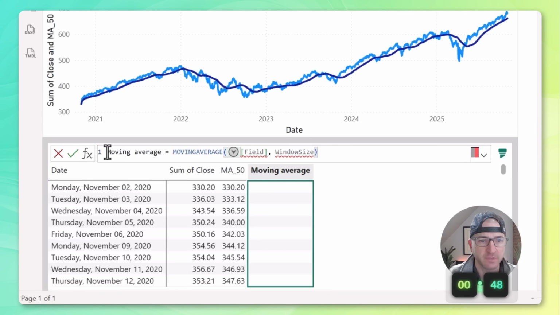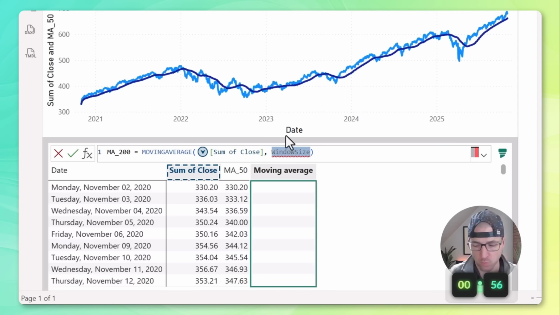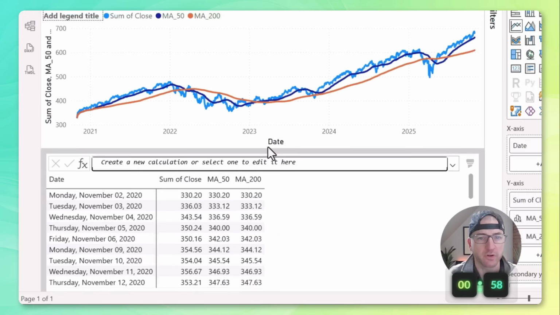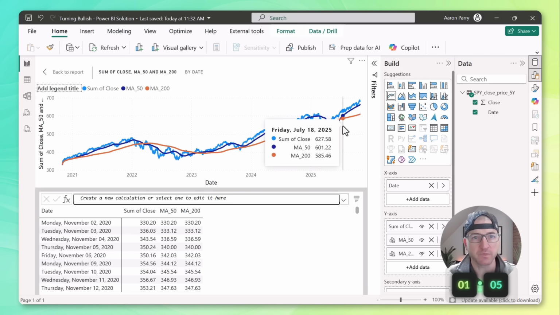This time, this is going to be our 200-day moving average, again based off of the sum of the close, and our window size is 200. Awesome. So we've got those 2 columns here. We can see in our chart here that there's a couple of times where our 50 and our 200-day moving averages intersect. So now we need to create a calculation for that binary 1-0 flag.